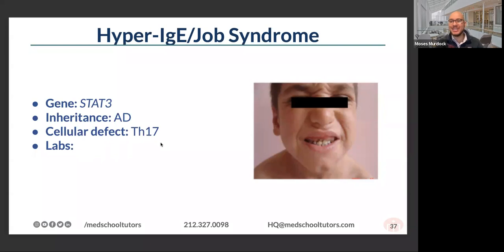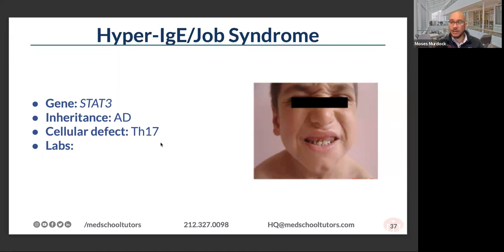Yep, Th17. It's one of the lesser talked about T cells. Recall that the big division that we think about is CD4 versus CD8. The CD8s are the cytotoxic, the CD4 are the T helper, and within the T helper, you have the Th1, you have Th2, and you also have Th17, which you can also see defects in, like IL-17, in some other immunodeficiencies.